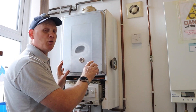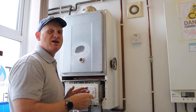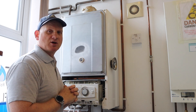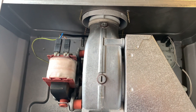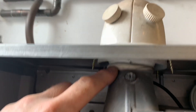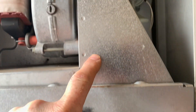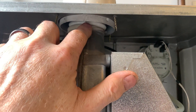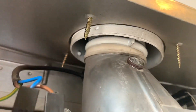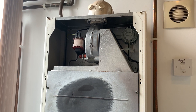The boiler itself is helping to suck air in through the case, so if there were a leak on the case seal it would draw fresh air in rather than putting products of combustion out — which a positive pressure boiler will do. Looking at the fan position with the cover removed, you can see the fan is connected to the flue via the flue elbow. The combustion goes through the hood onto the back of the fan, which pushes products out. Air is drawn in down the side and up into the combustion chamber — that's how a negative pressure boiler works.